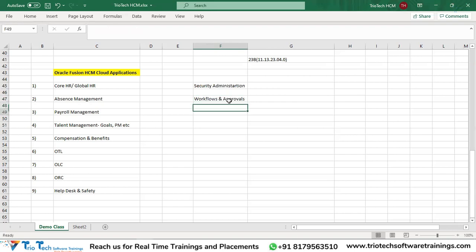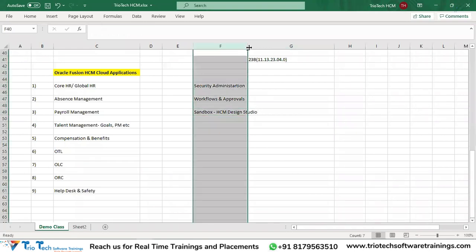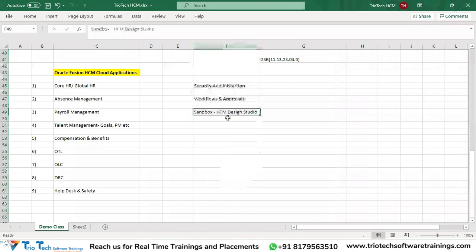Then we have something called sandbox, which is a main concept. Within that, we have HCM Design Studio, etc. Some other application tools will be available. And then we have inbound integration.